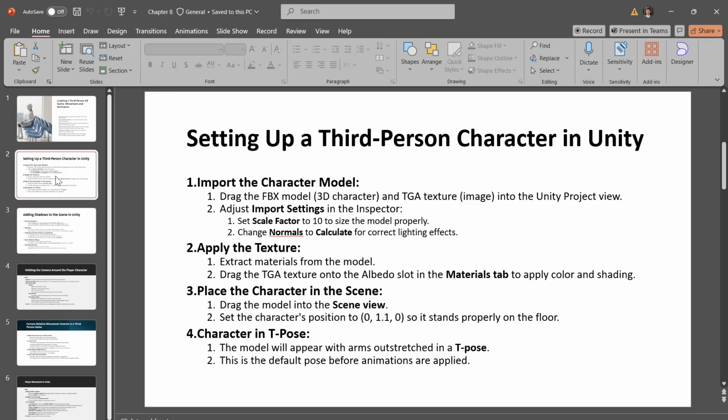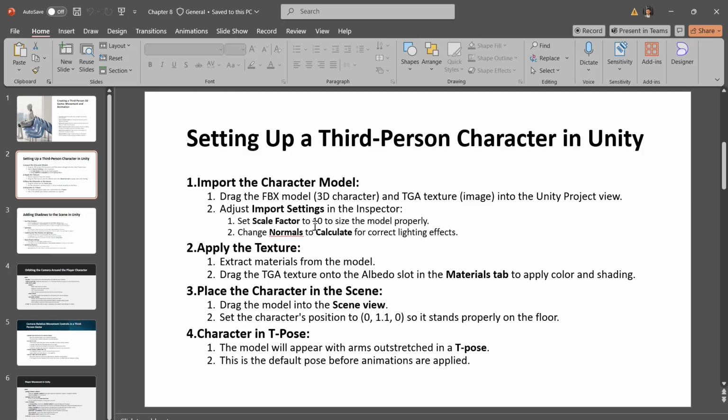And the next step would be applying the texture to the model. Next, import the TGA file, which is the texture of the model. This texture gives the character its color and details. When you go to the materials tab in the inspector for the character model, you'll see extract materials to generate a material for the model.